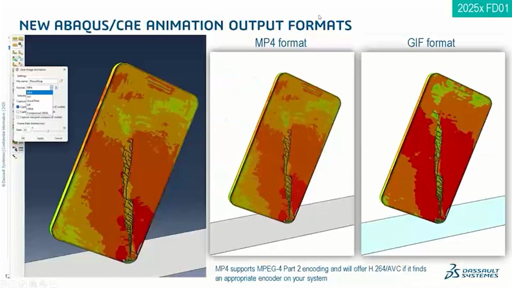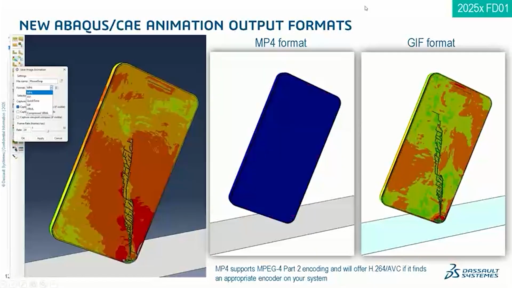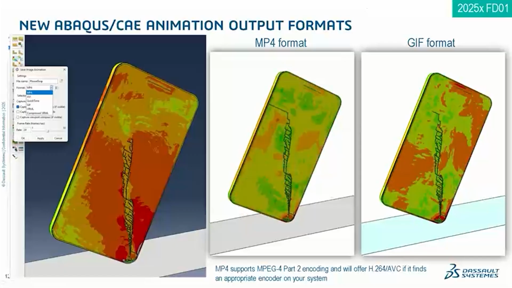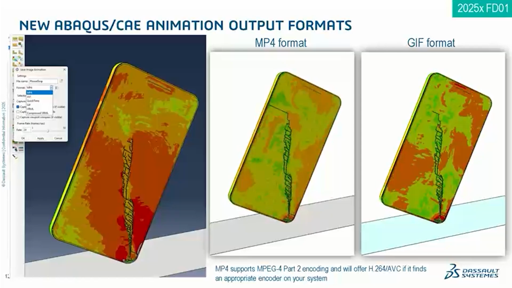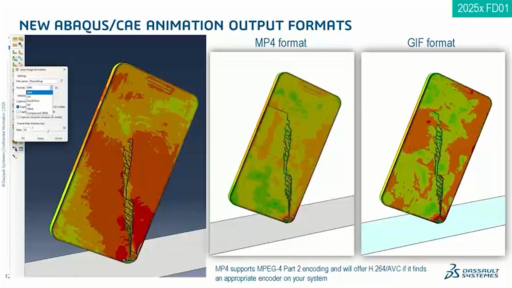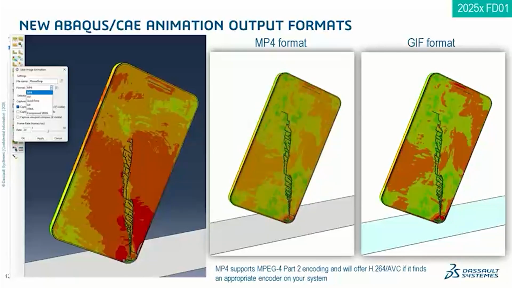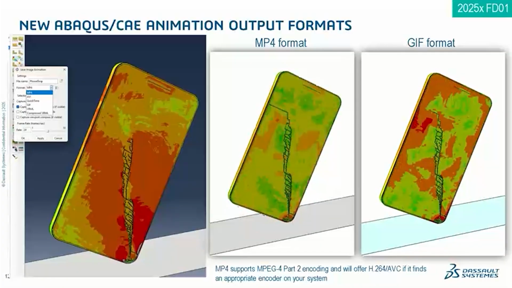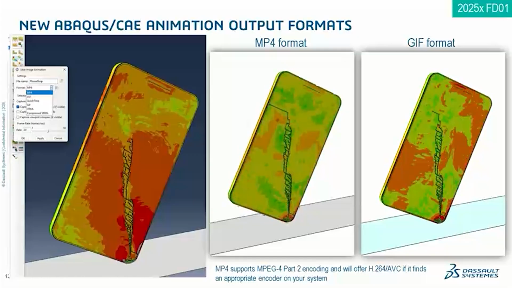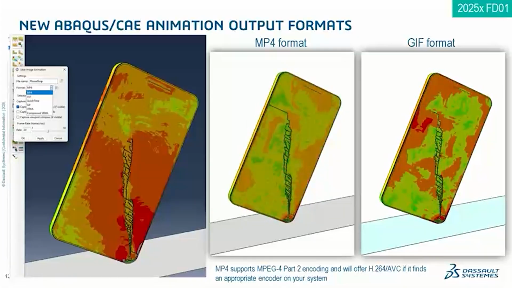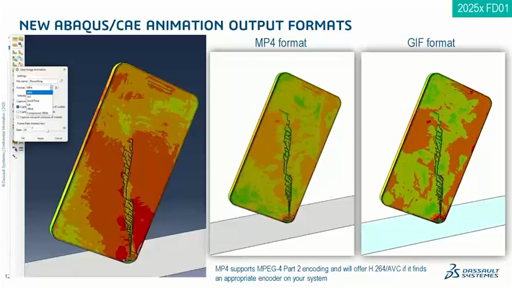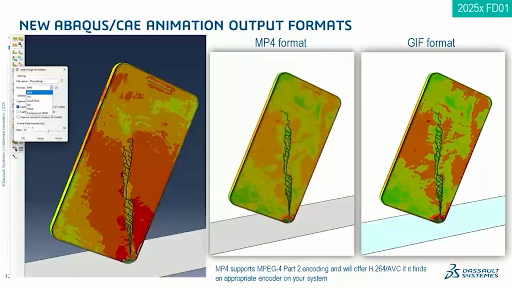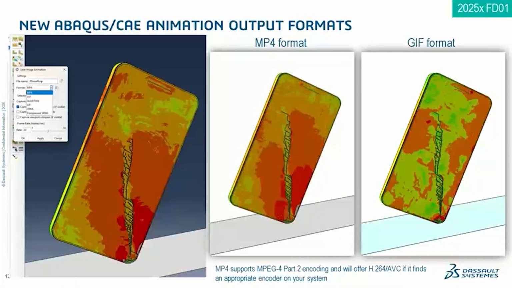Free body cuts. This one is, I would say, important if you are an Abaqus Viewer user and you want to export videos or animations, as a couple of new formats are supported. One is the MP4 format, which is widely used, so you don't need to download the VLC media player, because MP4 is much more popular. The other one is a very good enhancement, because we all know with a larger results file, your video or AVI file can be large.